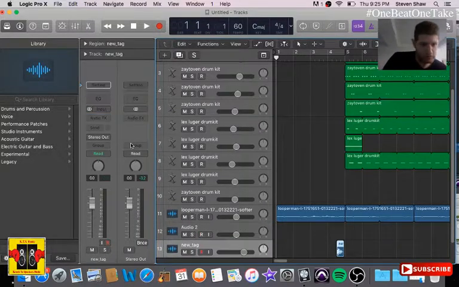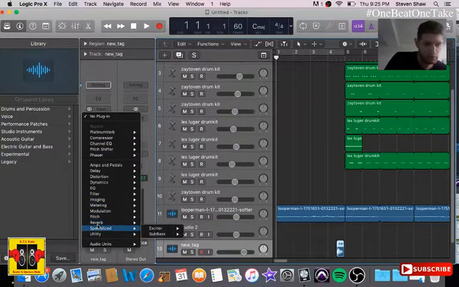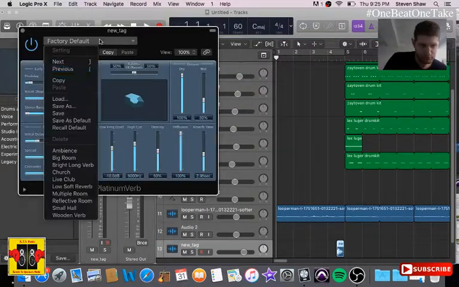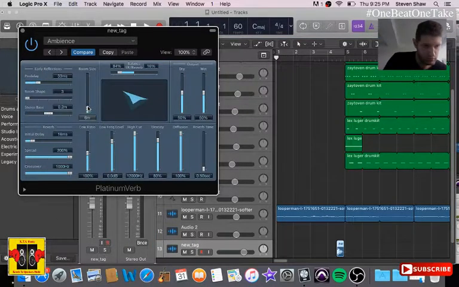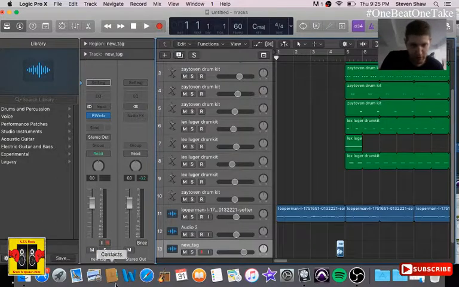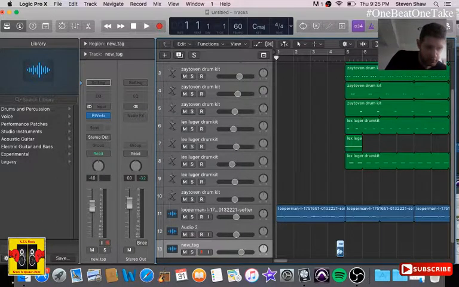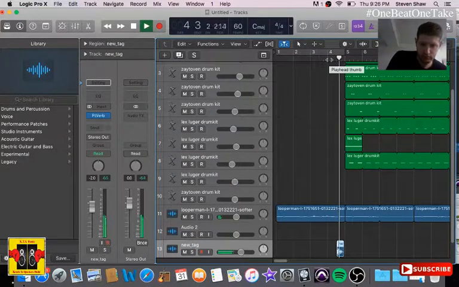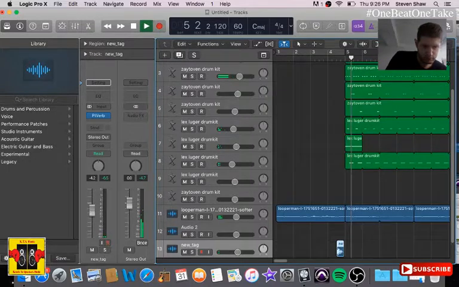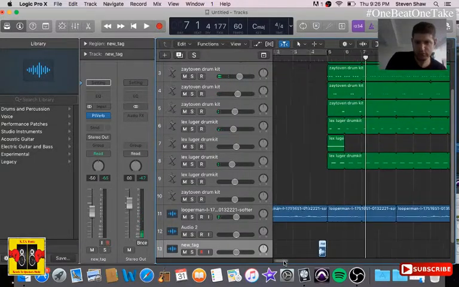And what I like to do is add a lot of reverb into the tag. So ambience. Move this all the way up into 72. Oh. Yeah, there we go. Let's hear this back. Let's lower the volume here to -2. A little too loud there. Alright, there we go.